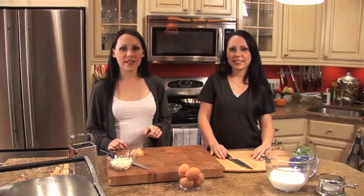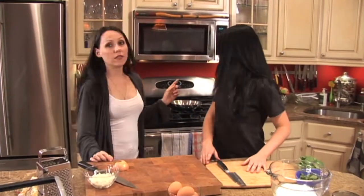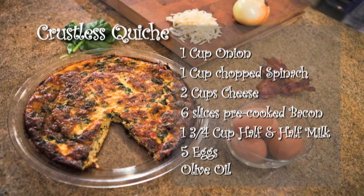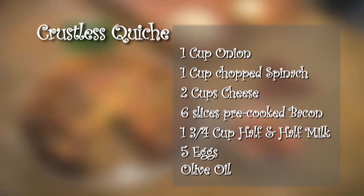Okay, so let's get started on that crustless quiche. I preheated the oven to 450 degrees, and I'm gonna start by chopping a medium onion. It's about a cup, right? Yes, it makes a cup. And would you mind chopping up 2 cups of fresh spinach, please?